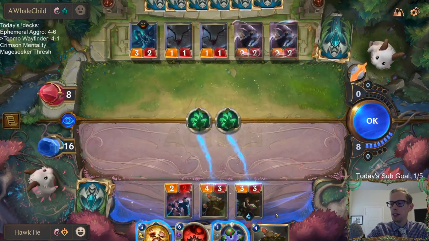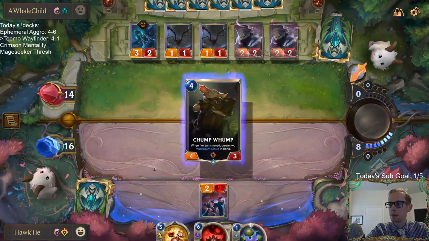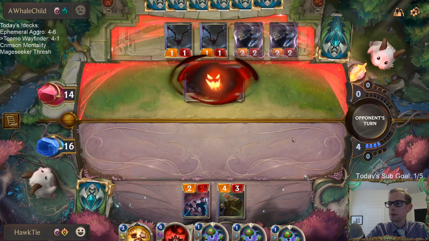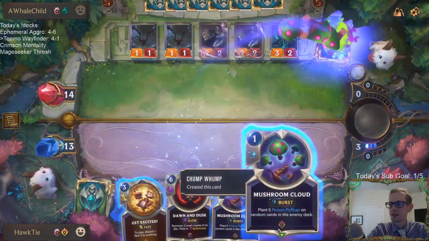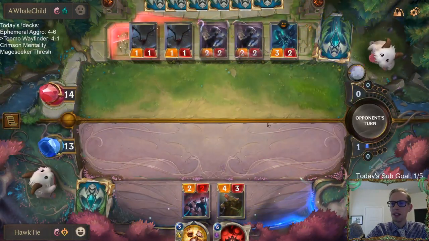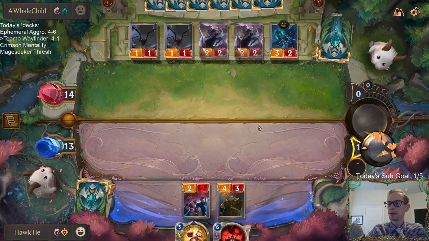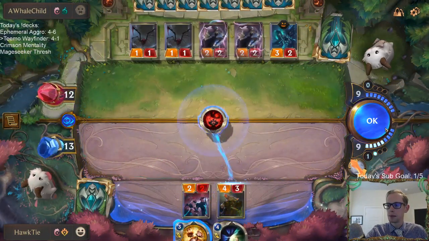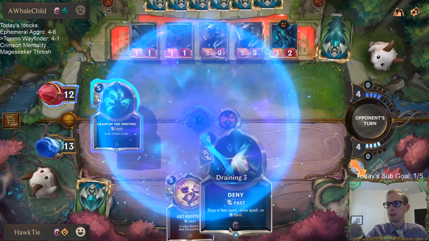No, stop with this gain life stuff. I don't like it. Not even attacking with the Shadow Assassins. Alright, they got 50 now. That was a good deny. Yeah, good deny.